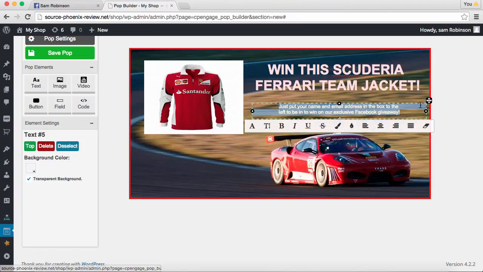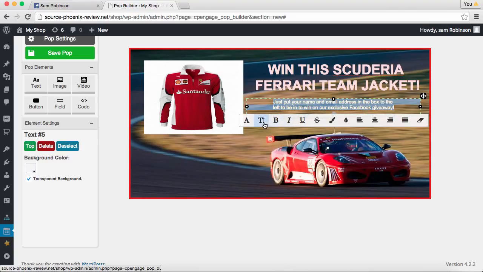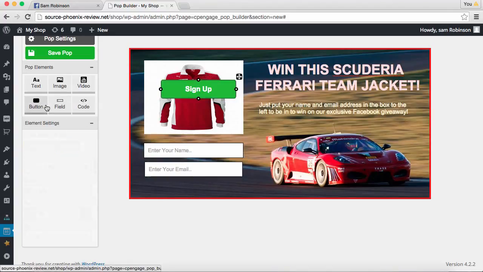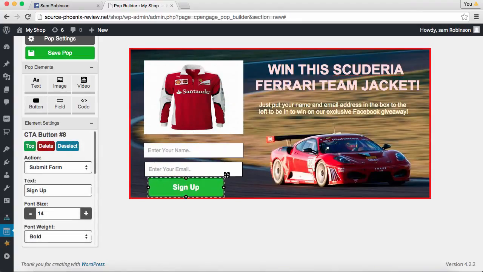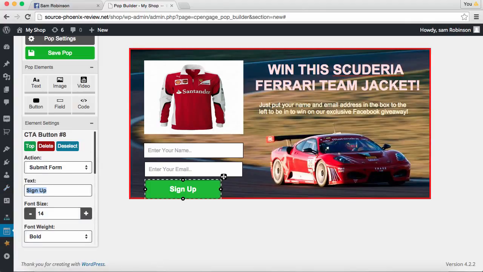Cool. Perfect. So now I've got some text in there. I'm just going to change the size of that text a little bit. So I want to be able to capture leads, so I'm going to put a box in there, and it's just going to say enter your name, same size as the jacket, and then I click on the box button again to get the email box, and I'm going to add a button down the bottom, and I'm going to have the text say pick me Sam.